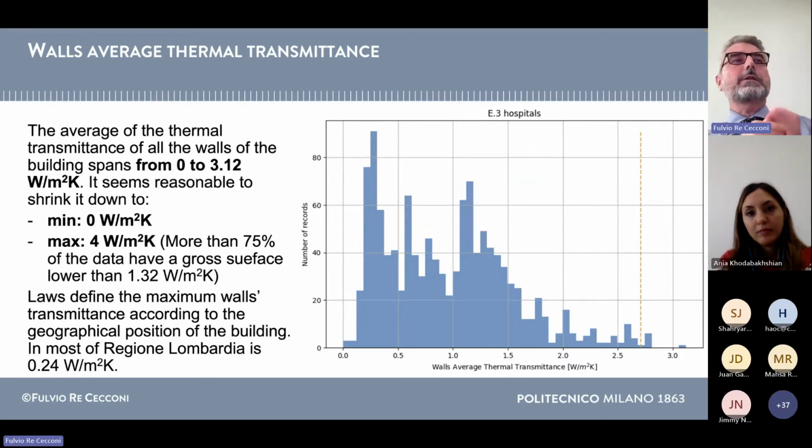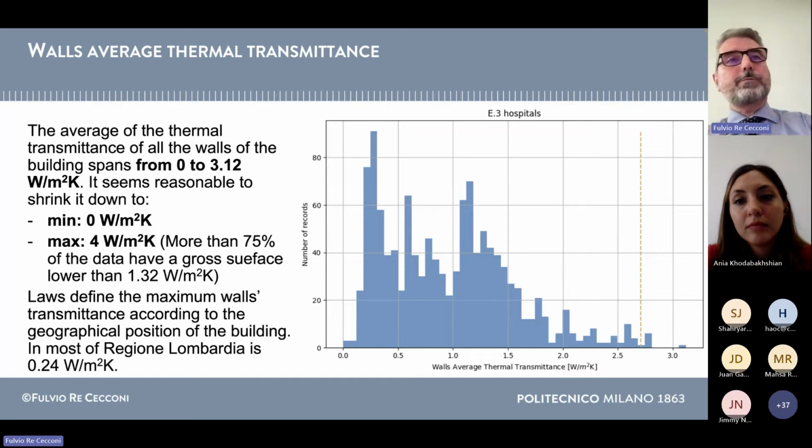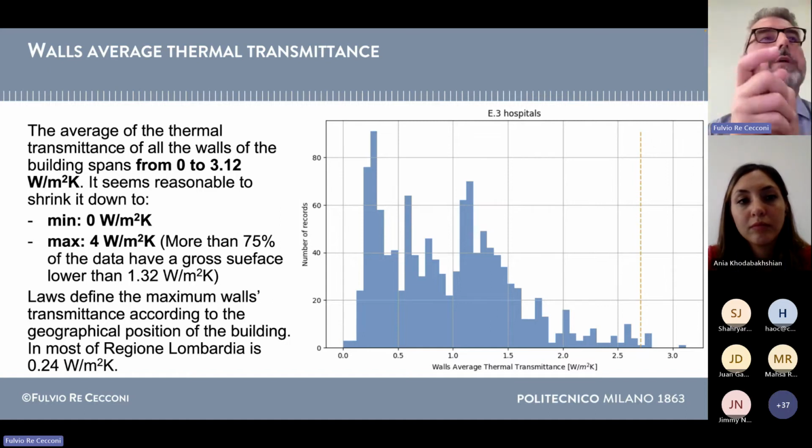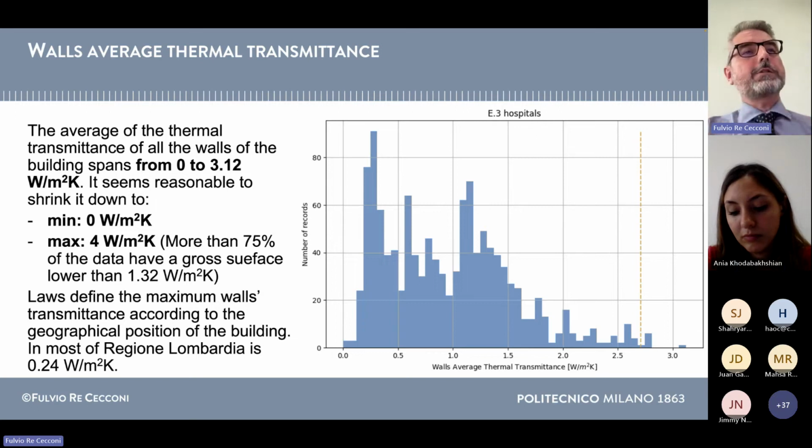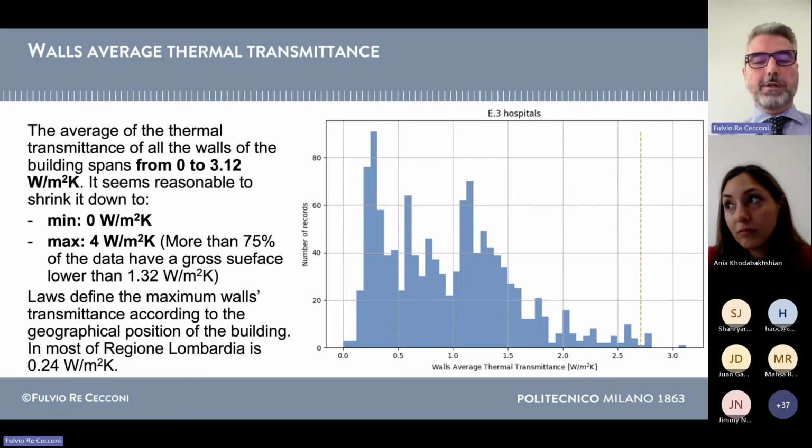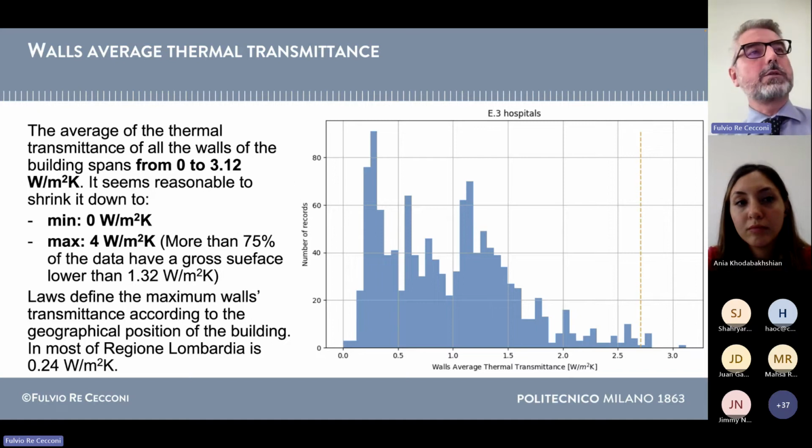These are quite reasonable values, all of them. Anyway, we define two thresholds, the minimum 0 and the maximum 4. But think that nowadays the laws in Regione Lombardia state that the maximum value of the thermal transmission of a wall, according to the thermal zone of the place, is something like 0.22 or 0.24 watt per square meter per Kelvin degree.